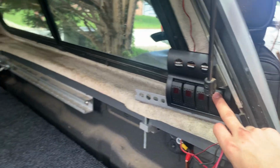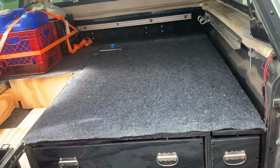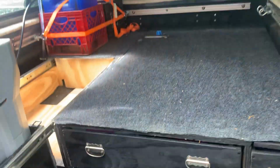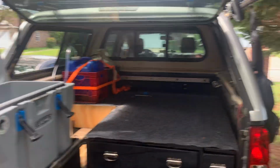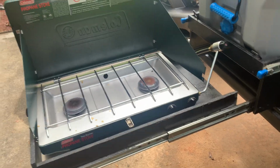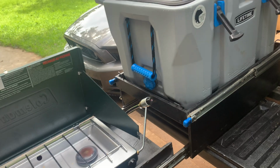Most of these switches aren't hooked up to anything right now, but I do have a light. Surprisingly bright. It does light up this whole cargo area at night. So if you're looking for something, you can see. The only thing I don't have right now is any lights to light up the cooking area. It's a little too far away from there to reach out and be able to see. So that's the only thing I don't have right now that I really like to have.